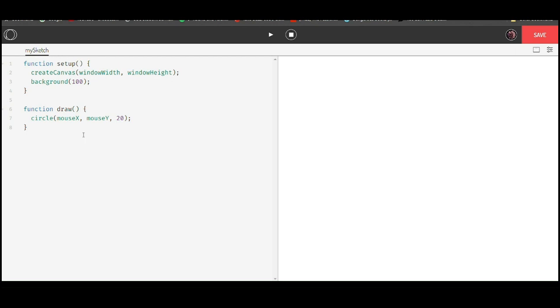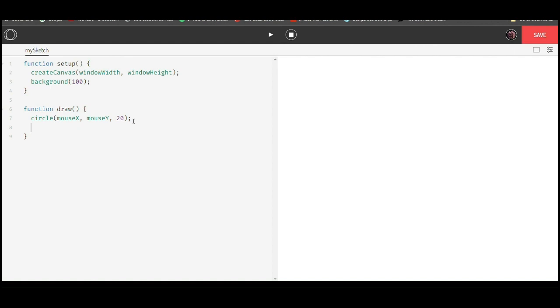Okay, now let's talk about loops. In one of the very first tutorial videos, I mentioned that the draw function runs in a loop. What running in a loop means is that once it is completed, it starts running again. So this block gets executed over and over. And I did say that it gets run at a frame rate of 60 frames per second.